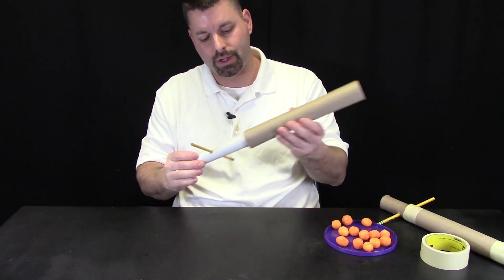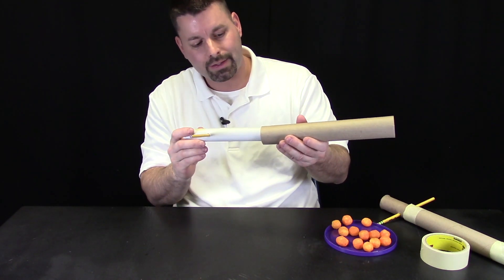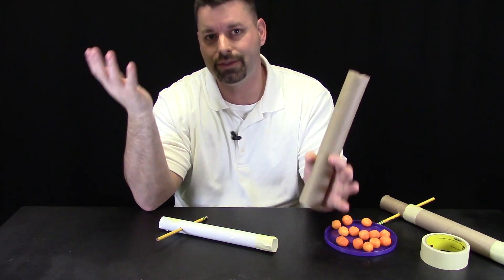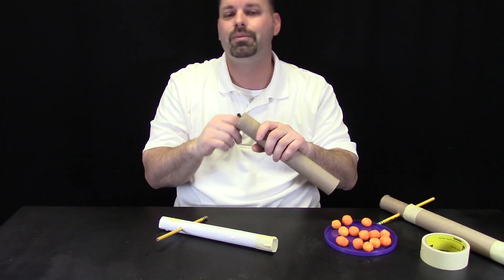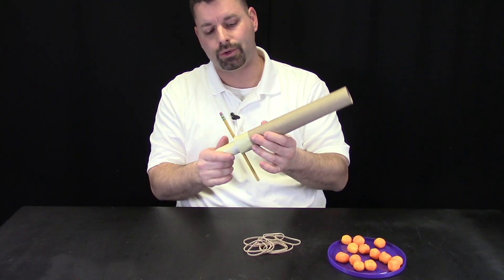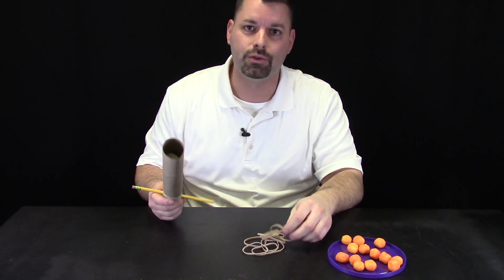We have our pieces assembled — you can see they slide together. There is one other thing I have to think about before I attach the energy source: over time as this pencil slams into that cardboard tube, it is going to start to really bend it down. So I need to reinforce that with tape to make it more sturdy. You might want to wrap some tape around that and even put some tape down inside, but just make sure it is nice and smooth so that my inner cardboard tube slides right through. Now it is time to give our energy source — rubber bands — something to power our cheese ball through the air.